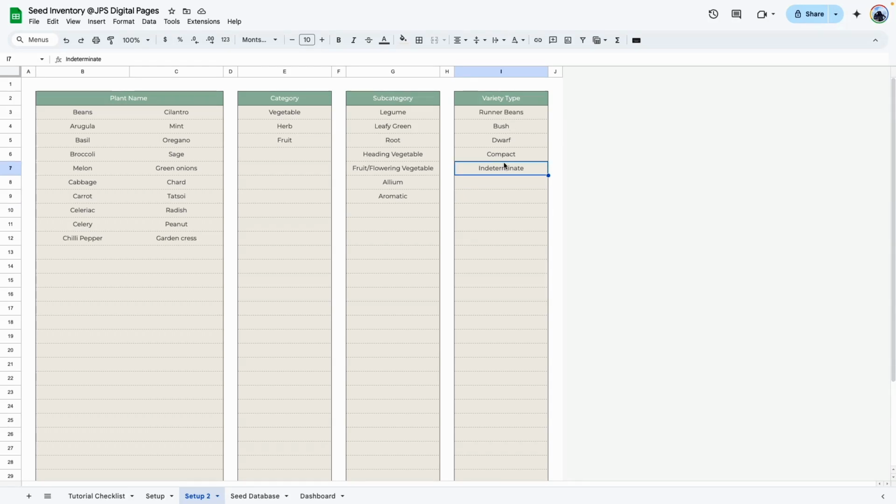So that's why I added this additional column. It might not be something you need, but you can use this column for a different category. So if you wanted to tag your seeds with a certain property, you can use this as a tag, and then you could add the tag or keyword you wanted to tie to that variety. So create the list here, and then you tie it into the seed when you enter it in the database. All right, so this part is done.